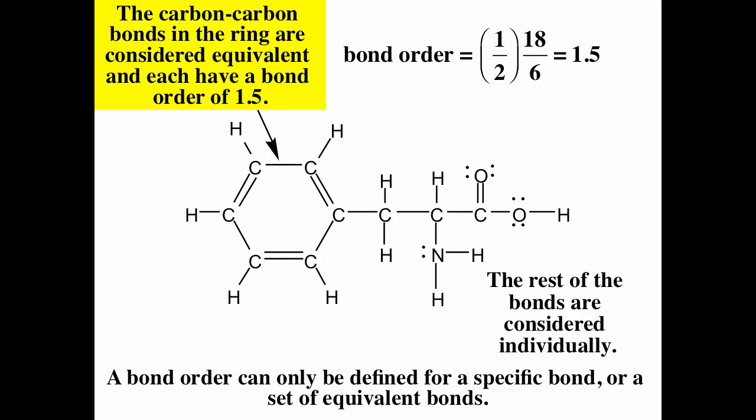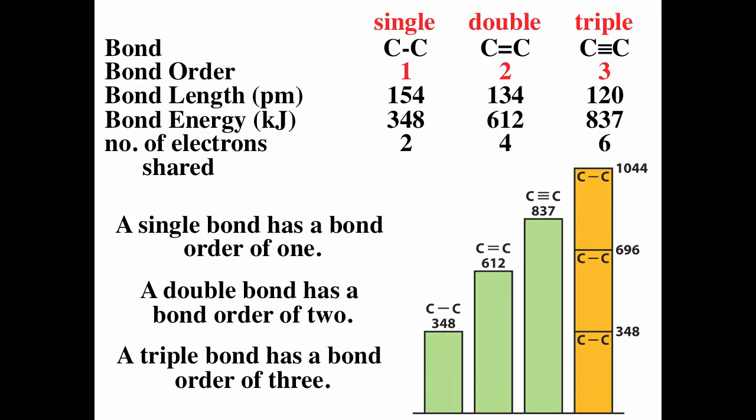If we look at something more complex, notice on this ring structure, you've got the 1, 2, 3, 4, 5, 6 bonds. Now you've got 18 electrons being shared, and so 1/2 times 18 over 6 gives you a bond order of 1.5. Again, bond orders do not necessarily have to be integers. But those carbon-carbon bonds in the ring should be equivalent, and that's why we can use the equation that we did. If we look at the carbon-carbon single bond versus carbon-carbon double versus carbon-carbon triple, obviously the bond orders are 1, 2, and 3 correspondingly.